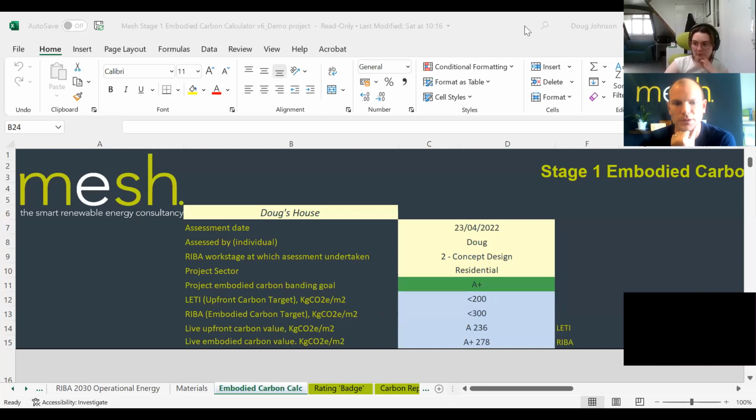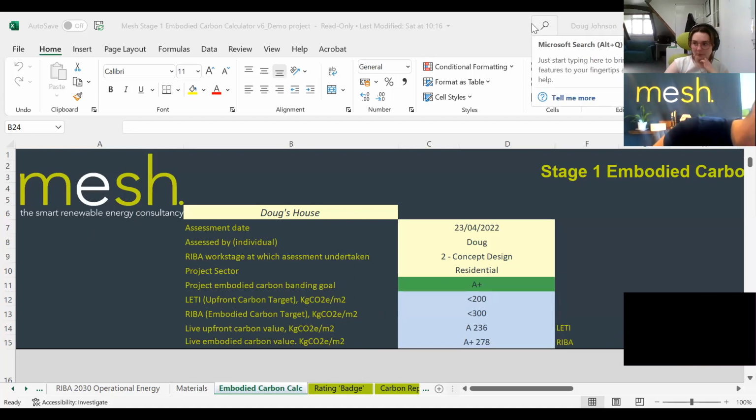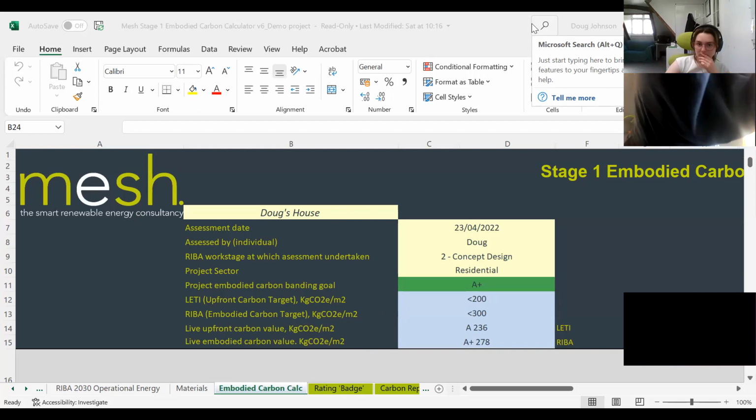Yeah, I might struggle on this. Let me just try this out. Just bear with me one sec, folks. The technical jiggery pokery, see if we can get it to work.